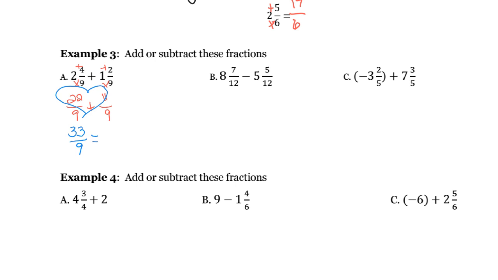So obviously I'm not going to draw out 33 dots. So we want to figure out, this is when your multiplication facts come into play. How many times does 9 go into 33? So the closest 9 could get is 27 or 36, right? We never want to go over the number, so we go down. So 9 times 3 is 27. So my whole number is 3. And then we have 27 pieces that we're grouping. So how many are left out of the 33 if we're grouping 27 together? So in your head, you should be doing 33 minus 27. And when you do that, you should get 6 out of 9 left.